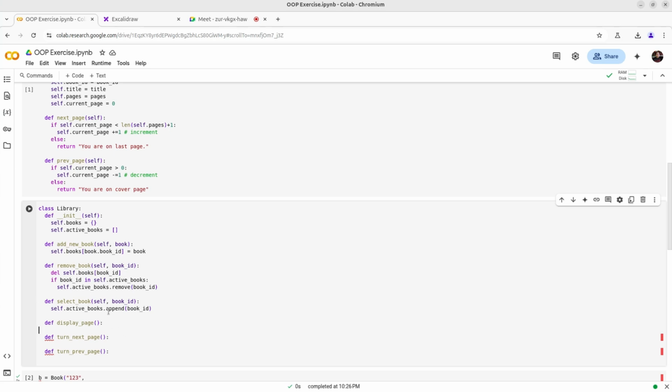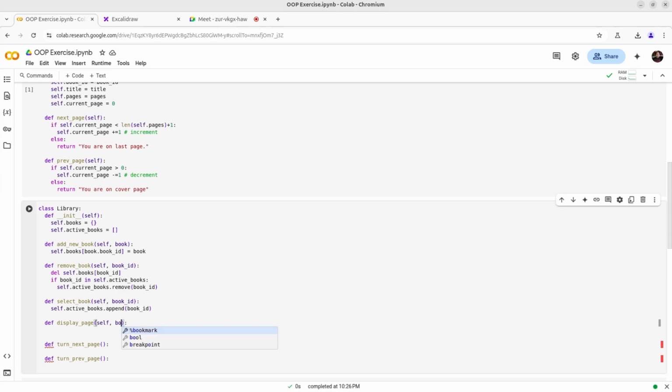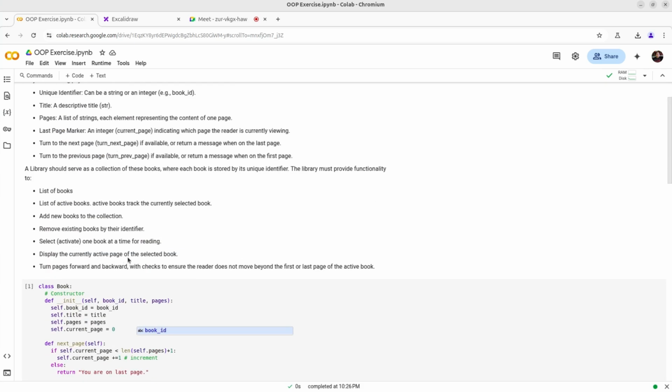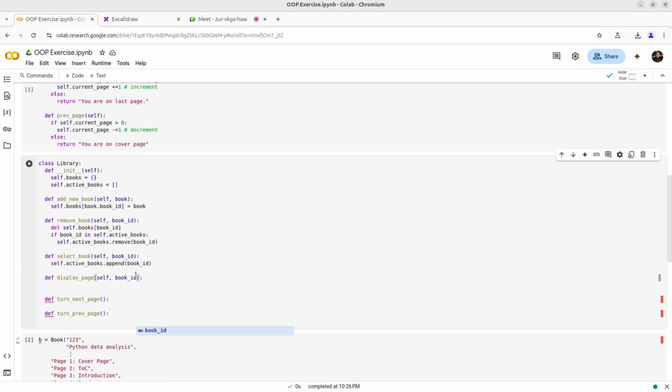Okay, we have selected a book. Now we can display the page and turn the next page, right? What we want to display here is the page, or maybe display active page. Okay, first I need to add self, display, and give a book id. Display the current active page of the selected book.